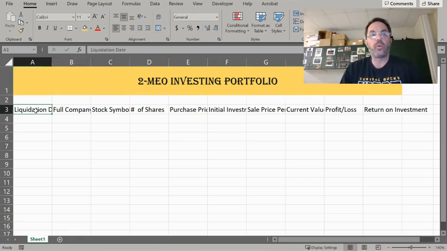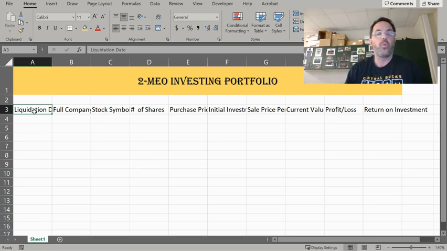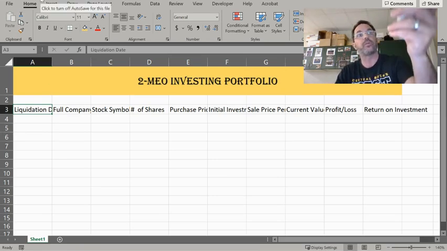Now, many of you are having the issue in which, when you typed in liquidation date, it was flowing over into the different columns. What I'm going to do is click on cell A3. I'm going to zoom again for everybody to see because this is a little bit weird.